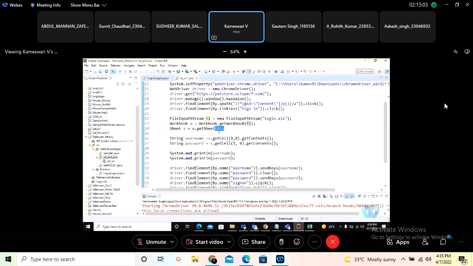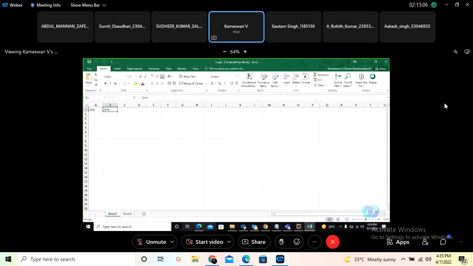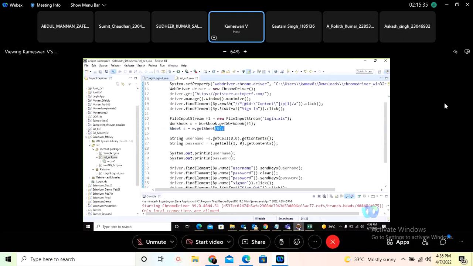And in the first sheet, how many cells do you have, team, here? You have multiple cells, right? So, to identify the first cell, you have to use column index and row index. Indexing always starts from 0. So, column index 0, row index 0. Now, second value, column index 1, row index 0. So, this is 0, 0 and this is 1, 0. So that is what you give here: 0, 0 and 1, 0.